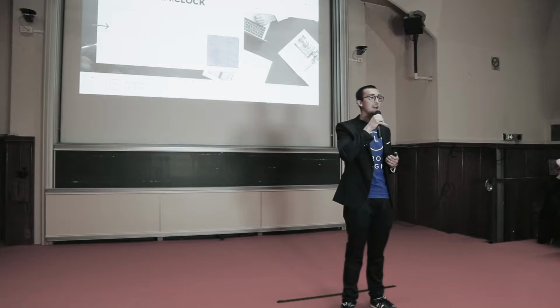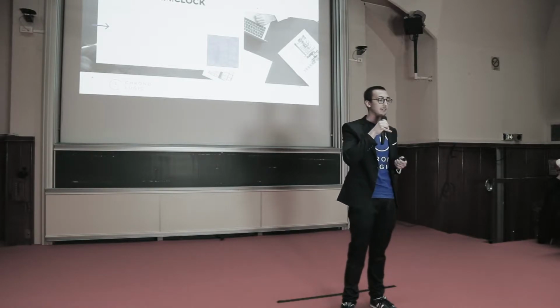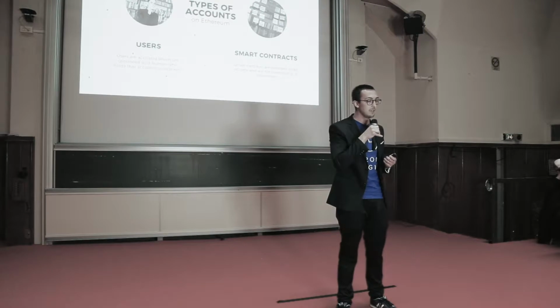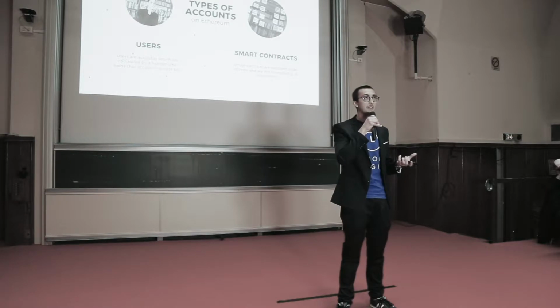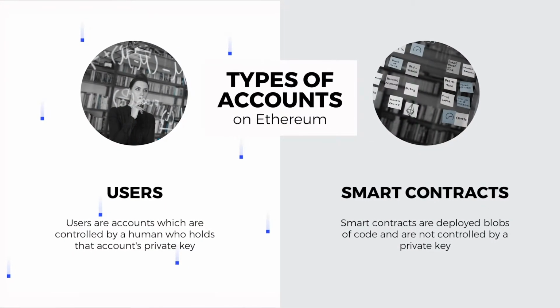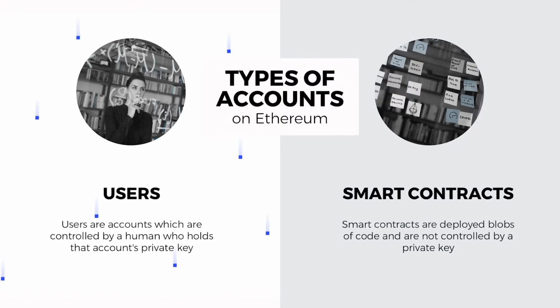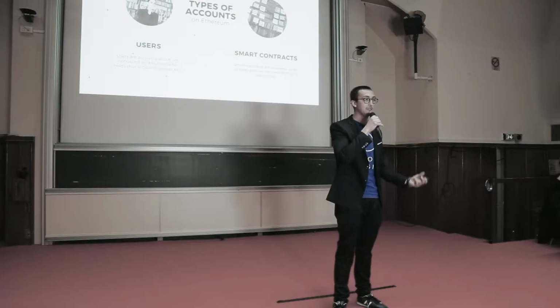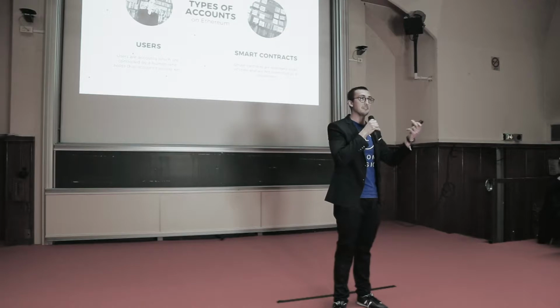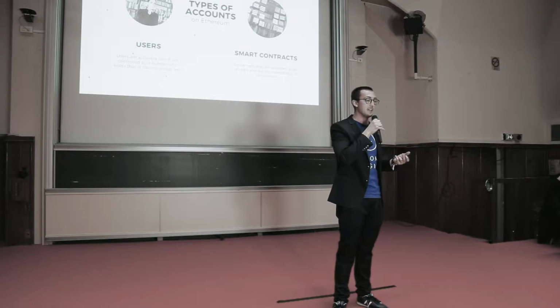Now I'll be going into a little bit about how the alarm clock works on a deeper level. The reason for the alarm clock is that we have two types of accounts on Ethereum. We have the users and the smart contracts. And the smart contracts are unable to call themselves. So the users are the only accounts that have to go through this manual process of creating a transaction, signing that transaction, and publishing it to the network. And what the alarm clock wants to accomplish is to create smart contracts that can execute by themselves.